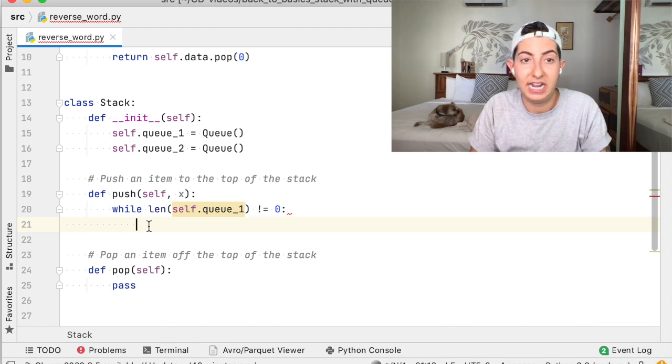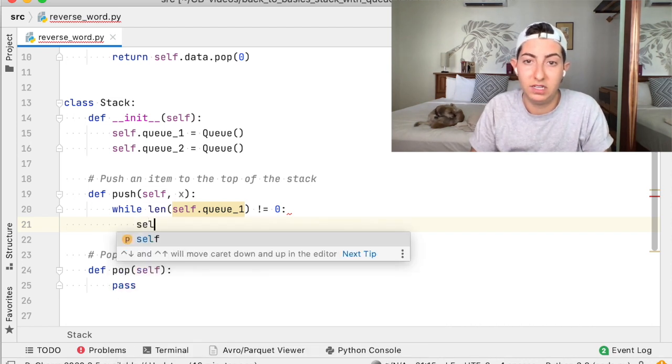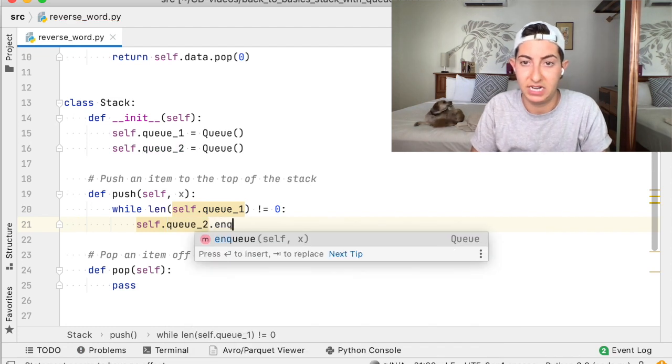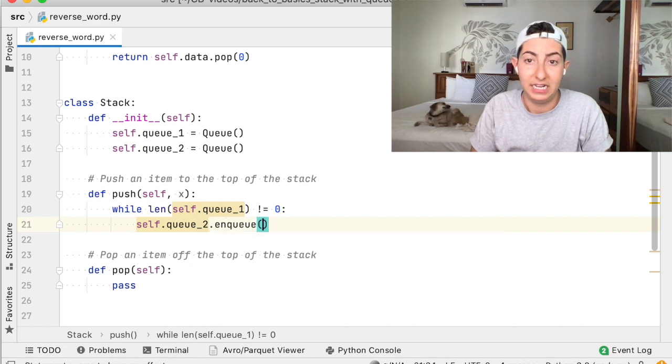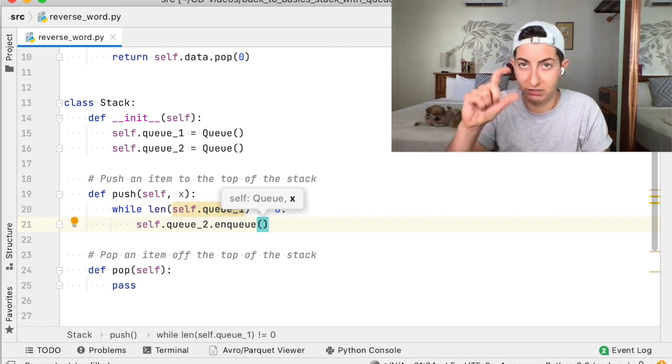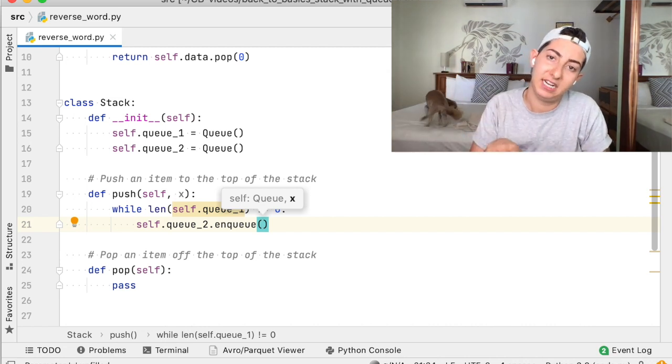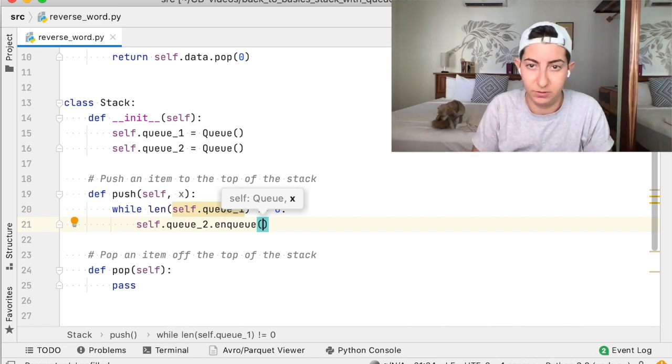So we can just say that we want to put on the second queue, so this is going to be self.secondQueue or Q2 dot enqueue. And then we want to just dequeue whatever is on the first queue. That's going to retain that order and just take things from the beginning of the first one and put it on the beginning of the second one.